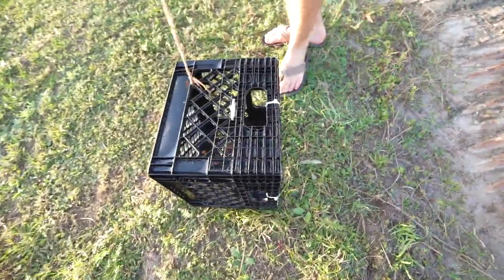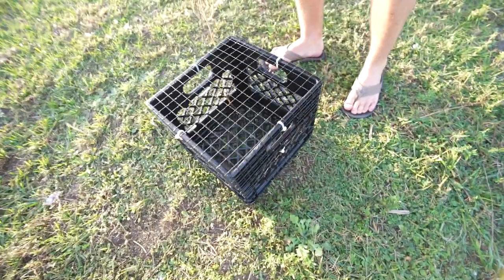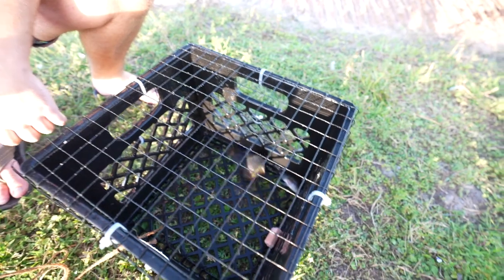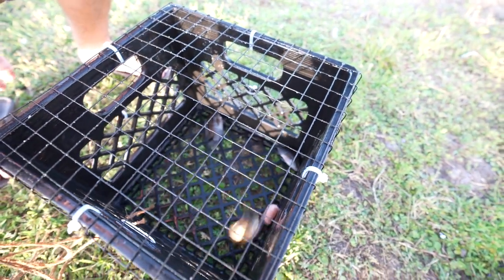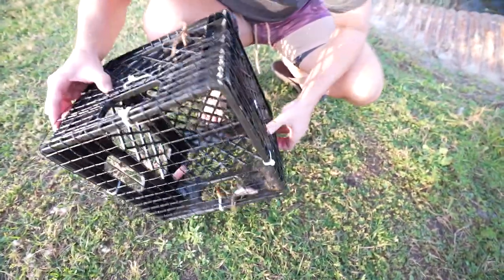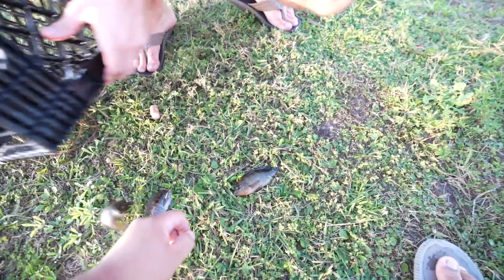What? No way. What are these? Oh, they're like little baby tilapia. Yeah, we got exactly what they are. All three are tilapia. Oh, that's cool. Oh man. I didn't bring snips. They ate two of the wieners too. All right. Oh, you might have to dump them. I got to give them the old shake out. There's one. There's two. There's three.